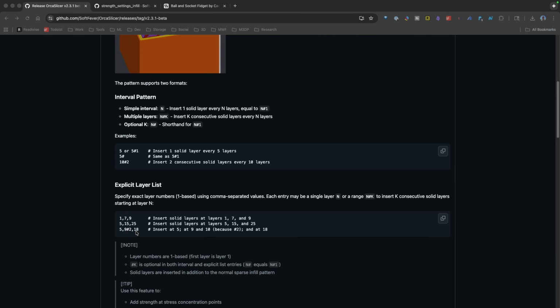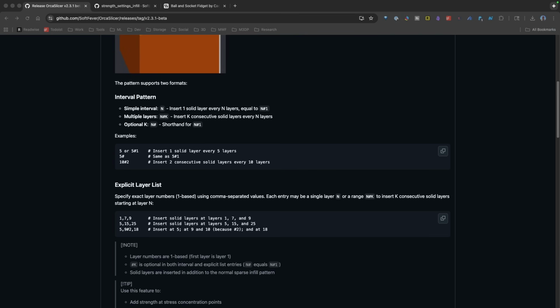So again, pretty interesting. And then lastly, more solid infill at layer 18. So I said this looks a little complicated, but when you go over and look at it in OrcaSlicer, it's really not that bad.